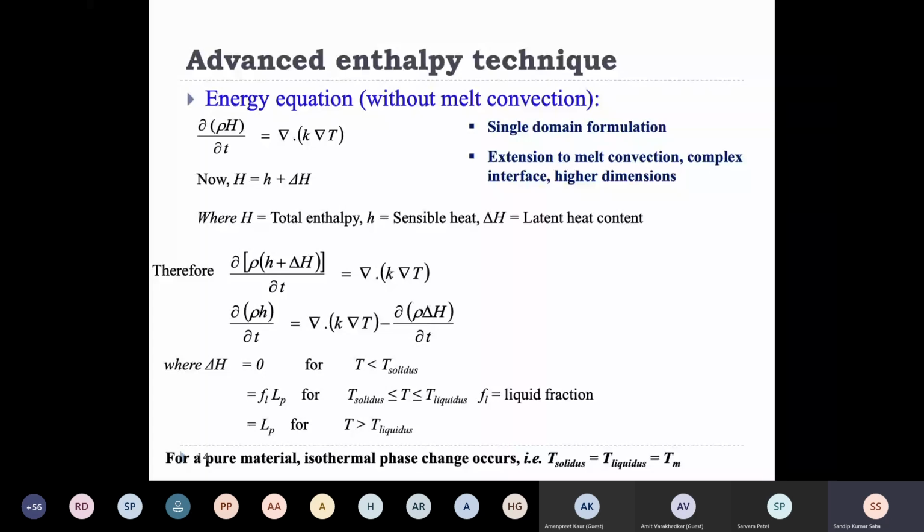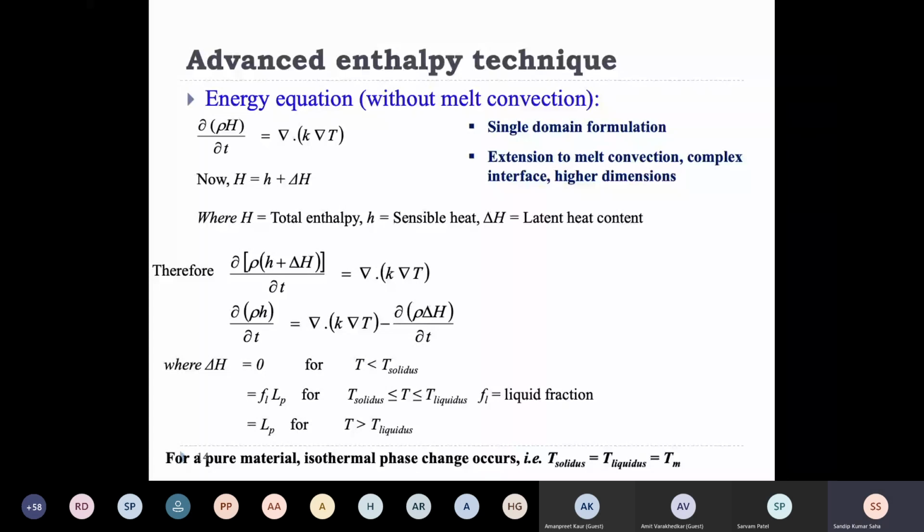Okay, now here I understood this definition of delta H, but here you understand that either I have to calculate FL, the liquid fraction, and how it is varying with time or temperature, or I have to know delta H so that I know FL. So either of the things you need to know. So I need to formulate delta H in such a way, or have some equation of delta H, that I can find how delta H is changing with temperature.